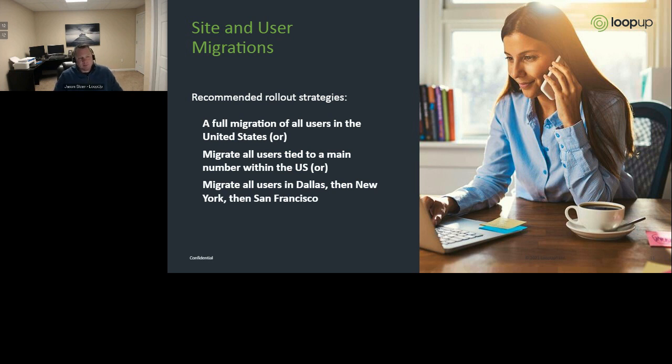Right? If that's not possible, then we just take sites and cut sites, like all of Dallas goes, right? And if we have some weirdness, we'll talk through that and understand the risks and implications. So these 3 here are just 3 examples. In the planning stages early on, this has to be talked about to understand your culture and how you would like to see migrations happen in your environment, because every company is different.